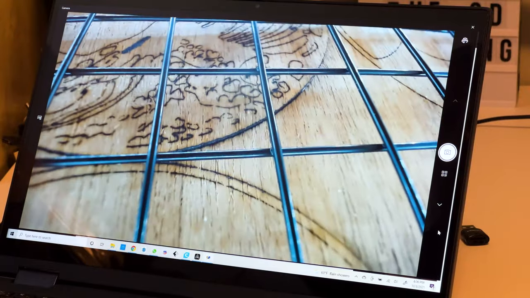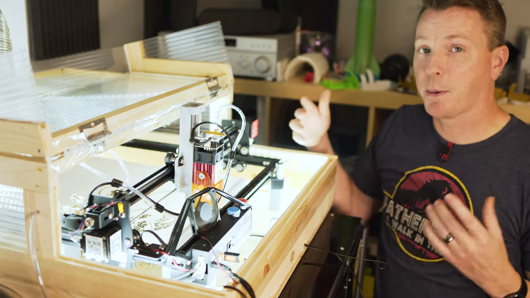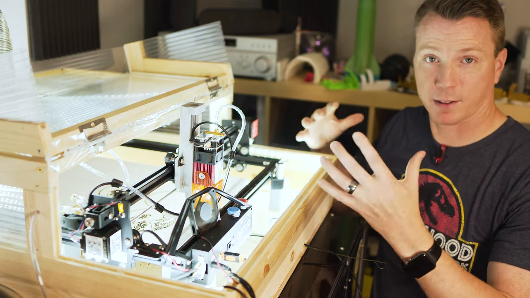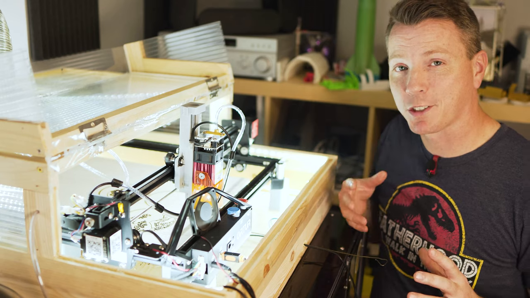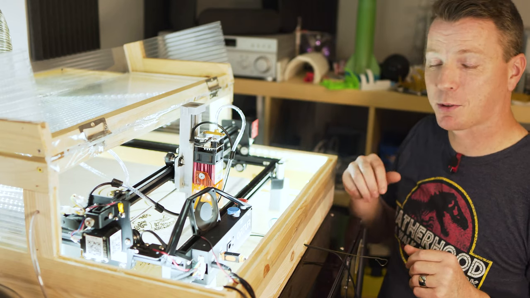So that's been a real lifesaver for me as far as cutting, which is one of my main focuses with having a laser engraver and laser cutter. Now there are some honorable mentions here that we have to go over really quickly. I'm just gonna list through three of them.